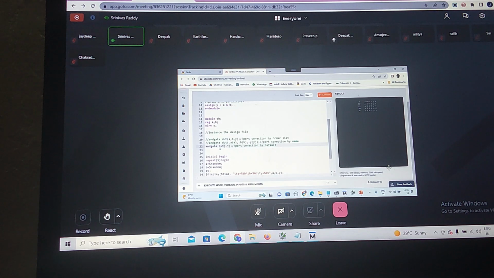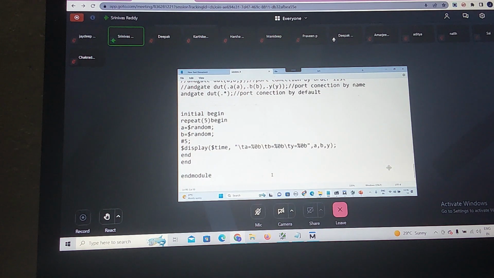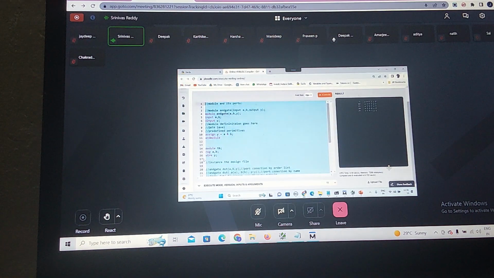Now let me write this using the behavioral model. Can you tell me the behavioral model? Behavioral model is nothing but the always block, right? Always at the rate. This is the event you are writing. Here also you can write the sensitivity list as A comma B, or A or B, or star also. Okay, I can write A comma B.